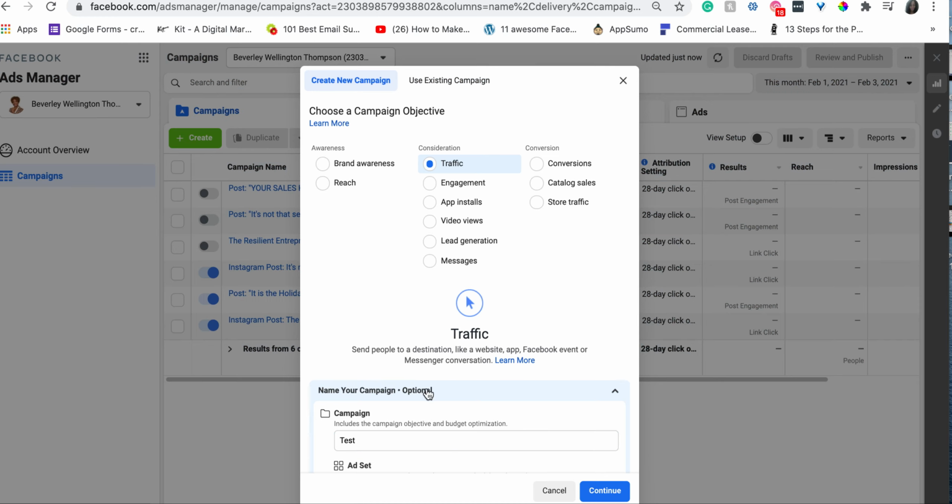Now remember, ad sets are variables and they're like a branch off. So you want to run one ad, say an ad for Jamaica, but you want to run another ad, the same ad, for another country, and you want to be able to gauge them separately. So instead of running an ad to cover the whole Caribbean, I would run one ad for Jamaica and then create ad sets and run the same ad, just showing it to different people. All right, and that's how you can gauge the success and interest based on the performance of the ad.